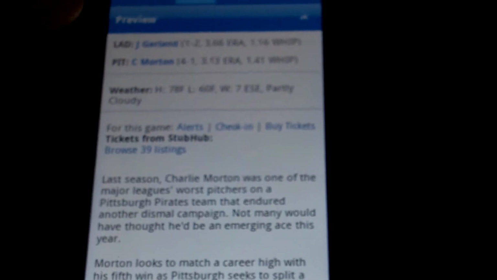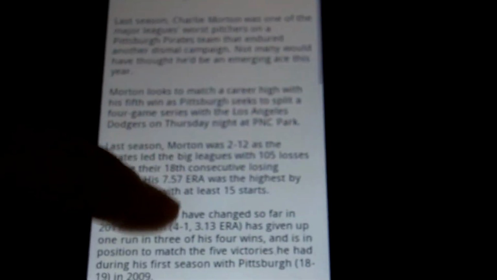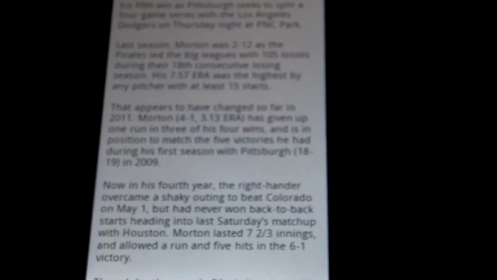You can click on full standings if you want. And then down here on the bottom, right now it's in preview. If I were to click on it, I'll show you. It'll actually bring you to the ESPN website and give you the full preview that they have on their website with some more stats again on the top, the weather, and that. But if you go back, it brings you right back into the application.